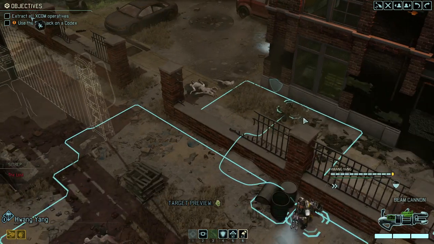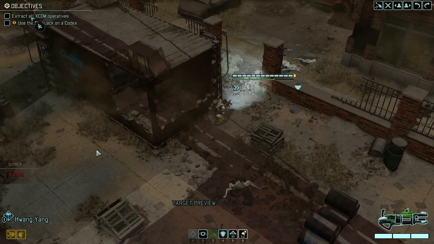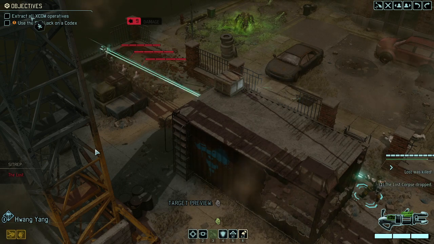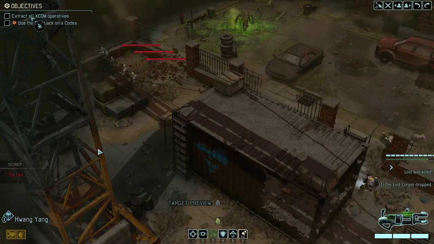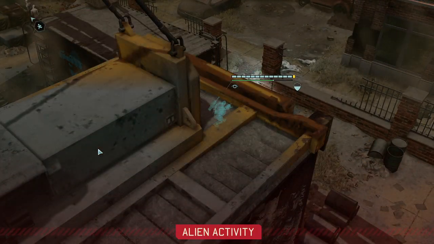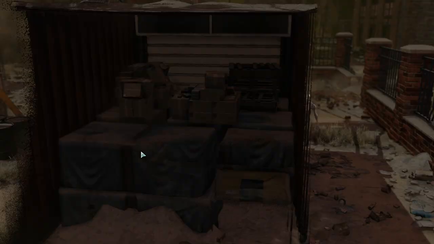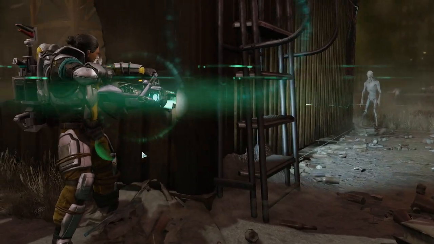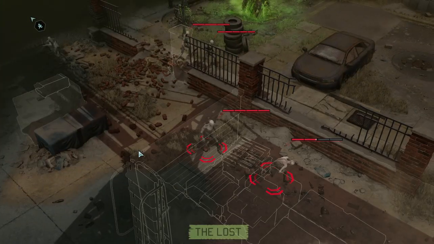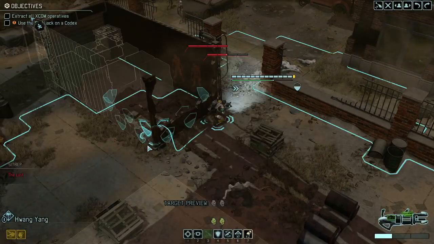Taking high ground over there. Confirmed. And moving in just a tiny bit closer. With low-level XCOM soldiers, this is more of a challenge than I would have expected, simply due to their lackluster aim.